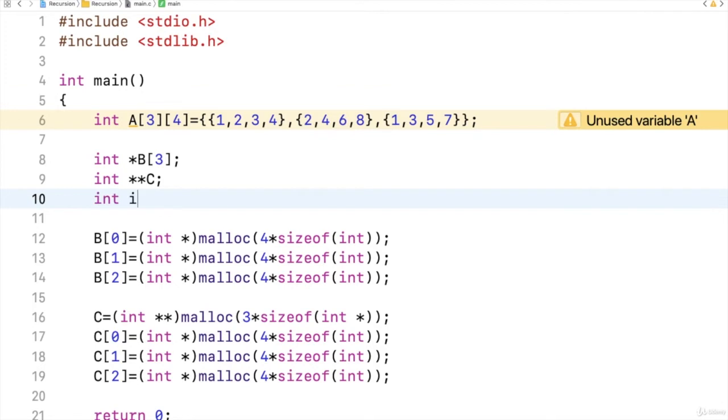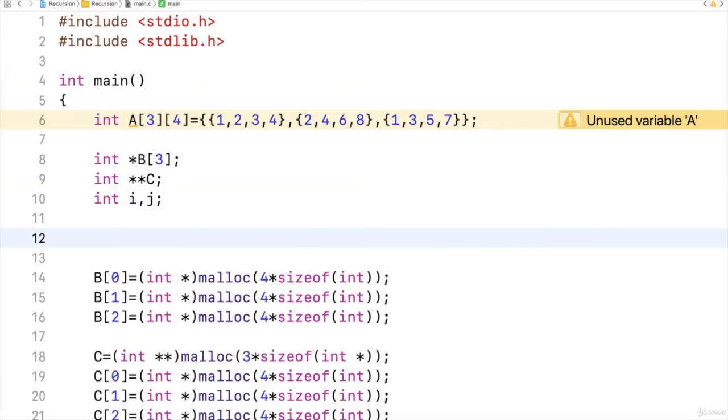I will take integers i and j. Using these, I will print the elements of these arrays. Though I have elements only in the first array, I don't have elements in the second and third array, but let us print them and see whether it works or gives an error.